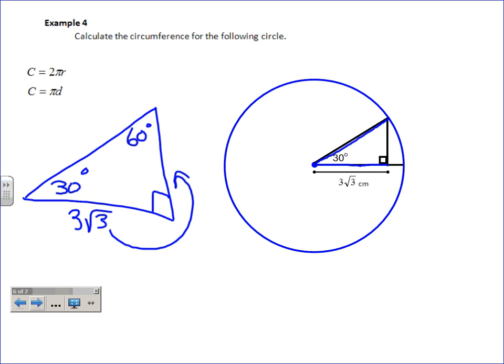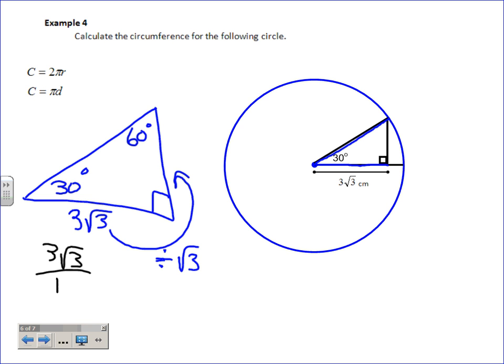I hope we can agree that it's got to get smaller to be across from 30, and now we have to just decide: did I give you a nice number down there or did I give you a mean one? We have to divide, and what does your cheat sheet say? Divide by square root of three. So if we do that math, maybe we'll do it down in the corner here.